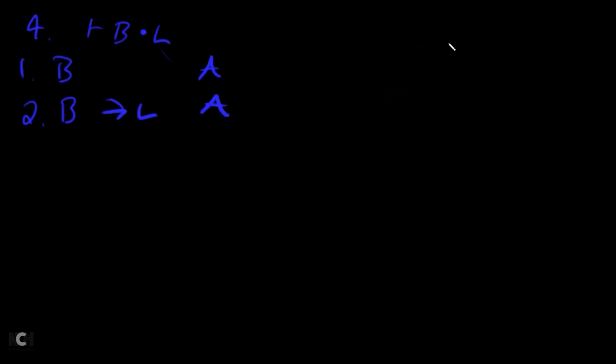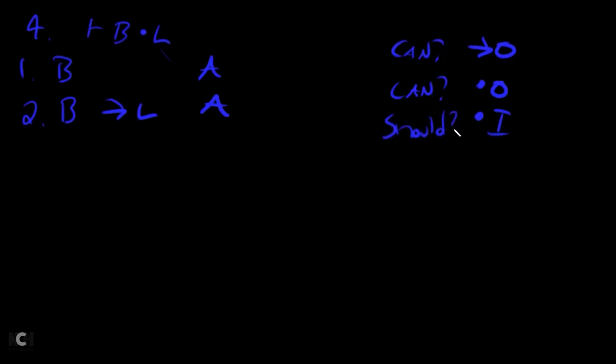Okay, that's what we're solving for. And so remember, we have 3 things that we can use. I'm going to do it a little bit in shorthand this time. So we've got 3 moves that we can use. We can use arrow out, we can use and out, and we can use and in. And we want to say, can we do this one? If not, can we do this one? And then finally, should we do this one? So let's go through it.